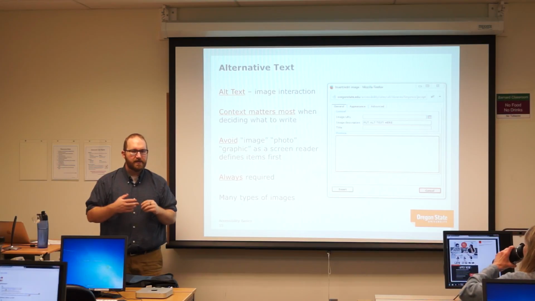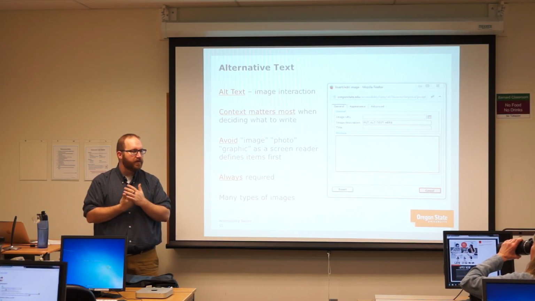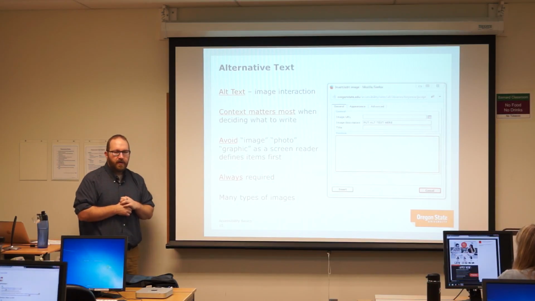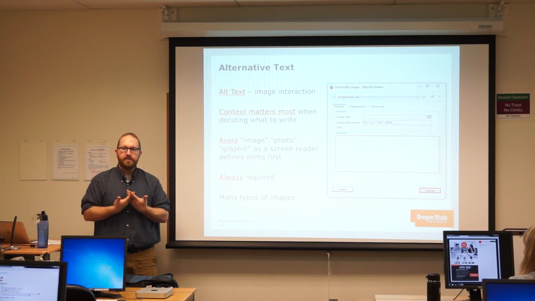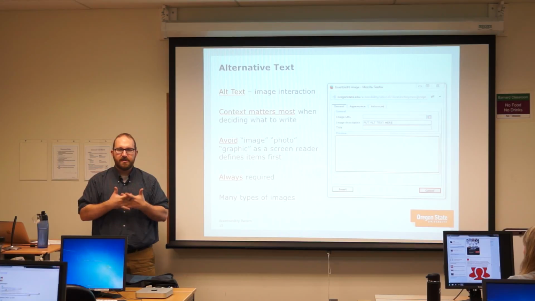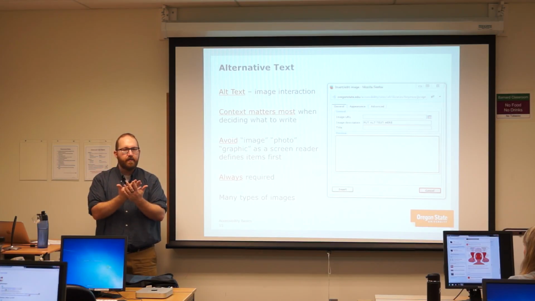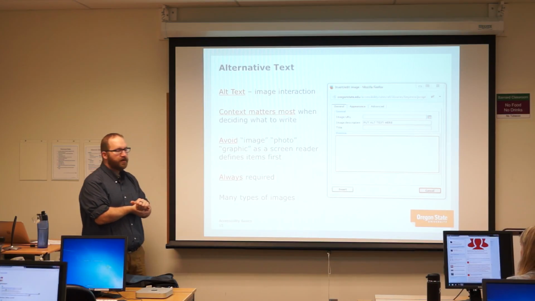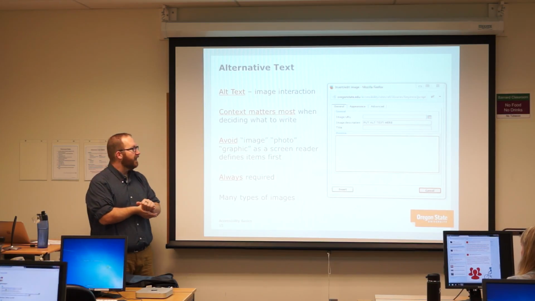Because what you're doing is, if you're thinking about someone who may be blind, someone who's using a screen reader to navigate, who may not be able to see the image, you want to provide the context for why you're using the image to that person. Just as someone who's visual, who can see that image, can make that meaning pretty quickly. Someone who's blind may not be able to understand why you're using an image, so you want to give that context.